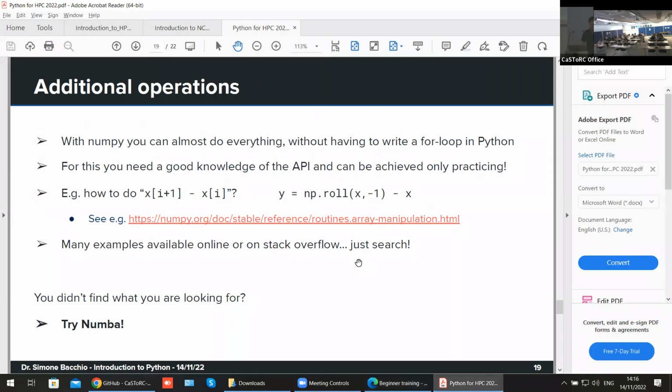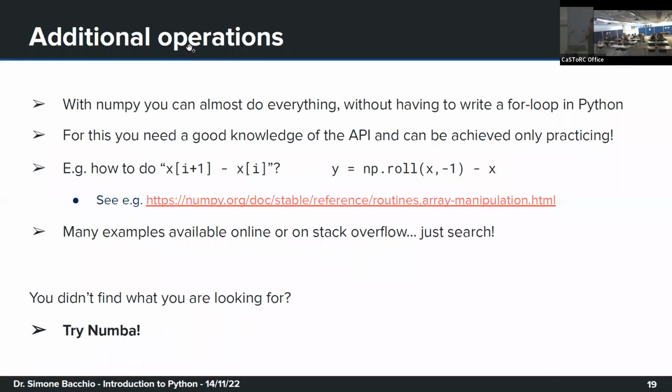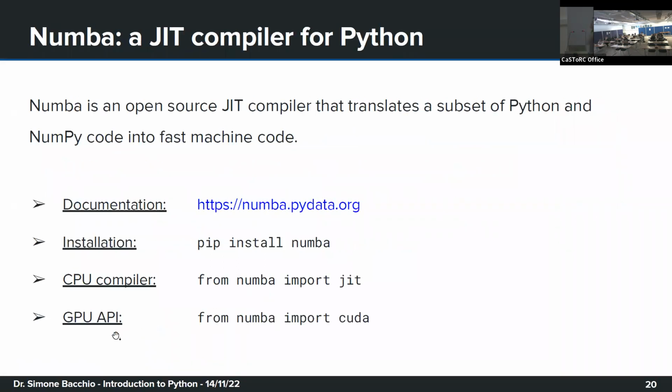Okay, final point of this presentation, just as good knowledge. What if you don't have any other way than writing a for loop? How can you do it? Do you need to end up in Python? The answer is no. Your solution is Numba. Numba is this other package that is basically a just-in-time compiler for Python and compiles Python code and produces code that performs as fast as machine code. Just-in-time means that you don't have to do any overhead ahead of time, but it's done just in time at the moment you want to execute it.